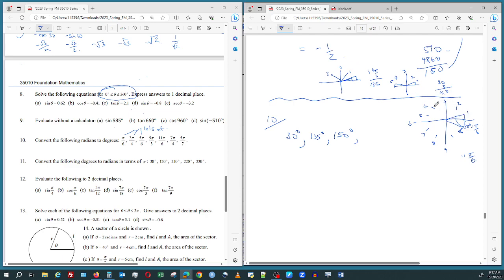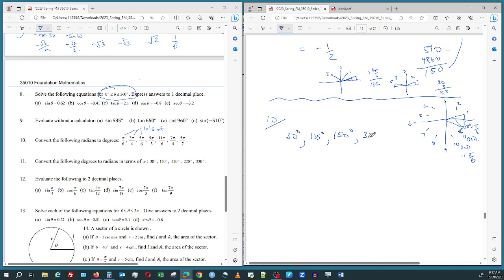30, 60, 90, 120, 150, 180. 180 plus 30 is 210, plus 30 is 240, plus 30 is 270, plus 30 is 300, so 300 is here. The 10 count is 300, so I'll just remember that. 330 is 11. Okay, 330 is 11. Up in 30 degrees, and 360 is all the way home, so that makes perfect sense.